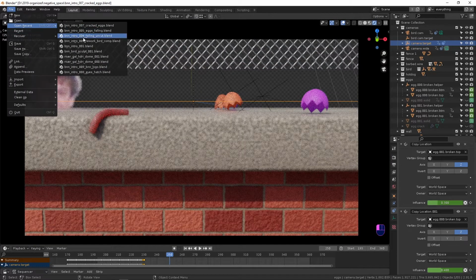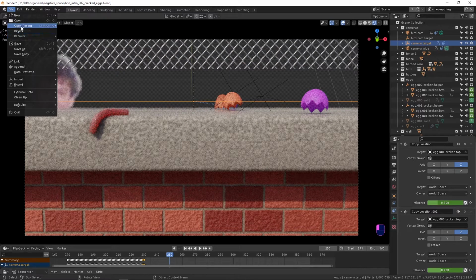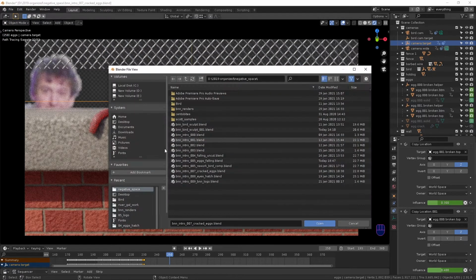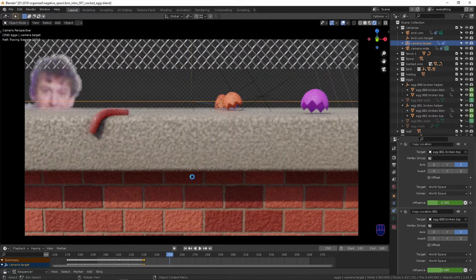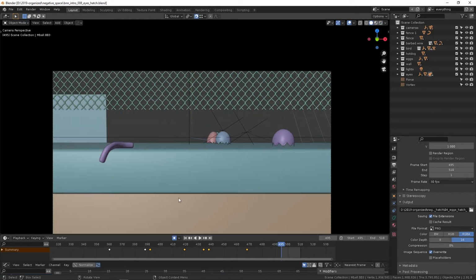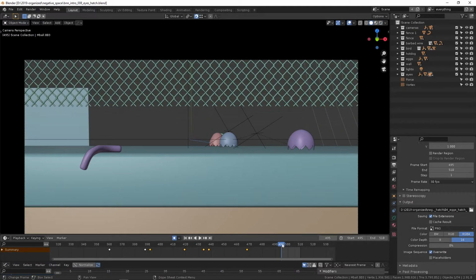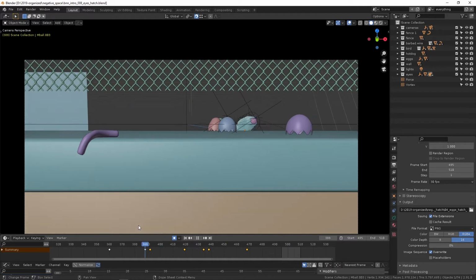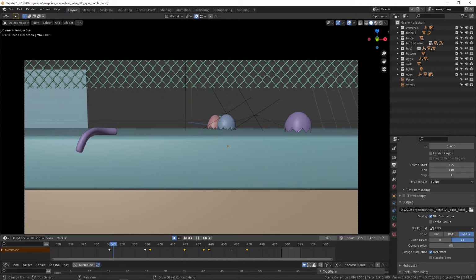So let's go ahead and open up the next one, which is called Ice Hatch. This is the next one that has something else going on. At this point, start over at 360. This is another big reason why you want to be rendering out frames and not a video, because you can start and stop the rendering process if you need your computer for other reasons, and you don't lose any progress.